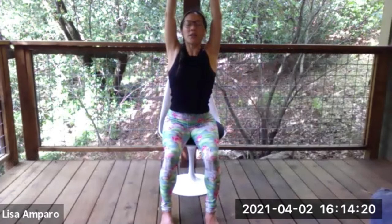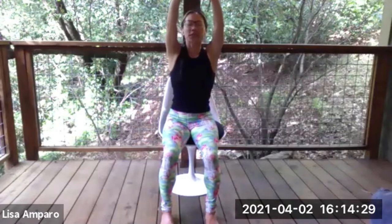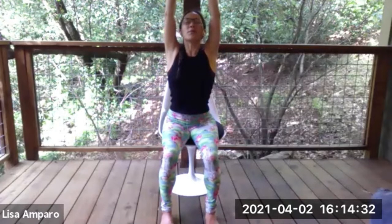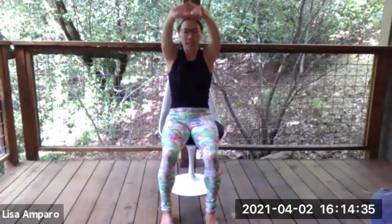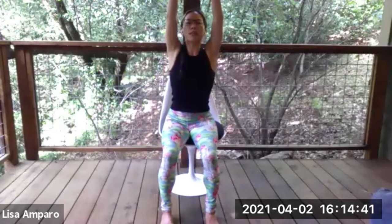Take an interlace of the fingers any way you want, and then flip the hands inside out. You can have a little bend in the elbows if getting them straight is really hard. So as we inhale, we lift up, kind of like the cat-cow. Inhale, lift the arms as high as you can. Exhale, round the spine. Approaching the cat-cow in a different way and getting a little wrist stretch. Inhale, reach up, press towards the ceiling. Exhale, round it in.